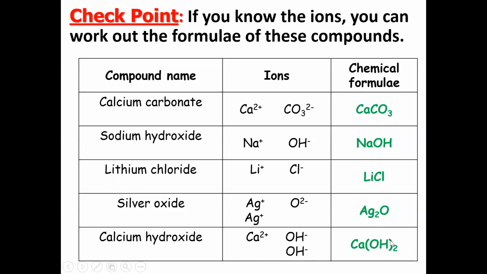You need to put brackets in, because if you didn't and you just put the subscript 2, it would only apply to the hydrogen and not to the oxygen as well. And you can see that there, that molecular ion is composed of the oxygen and the hydrogen. You need 2 oxygens as well as 2 hydrogens. So make sure you put brackets in there.